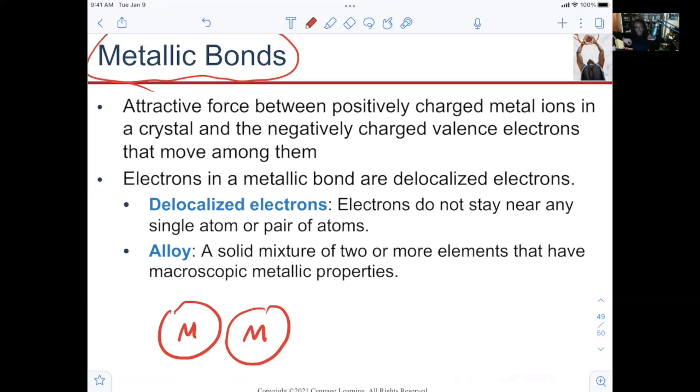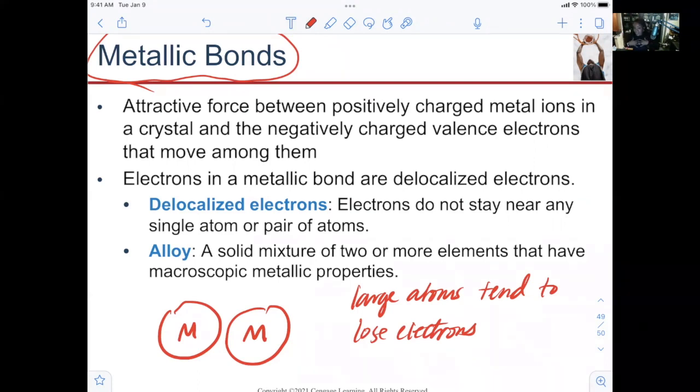So let's stick with that, metallic bonds. With metallic bonds, what we see here is that both metals, at the fundamental level, are large atoms. They tend to lose electrons, that is their behavior. That's why it's very common to find large atoms, opposites attract, paired with smaller atoms in the ionic bonds. But how do 2 large atoms get together and form a bond?